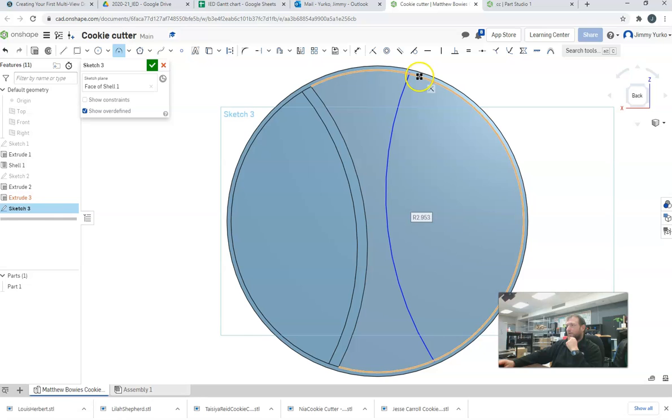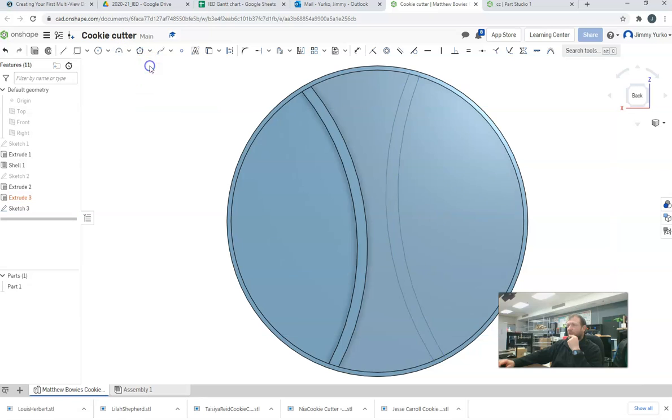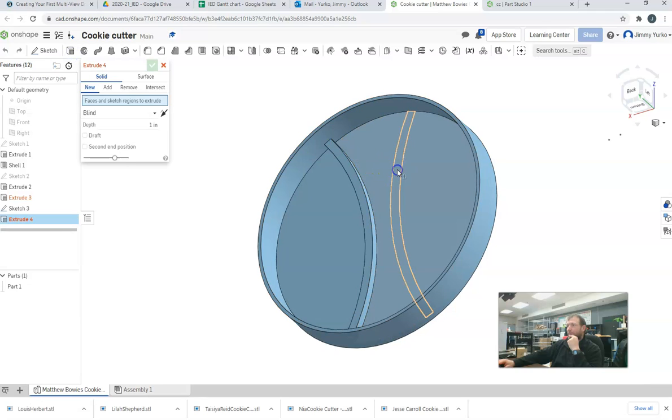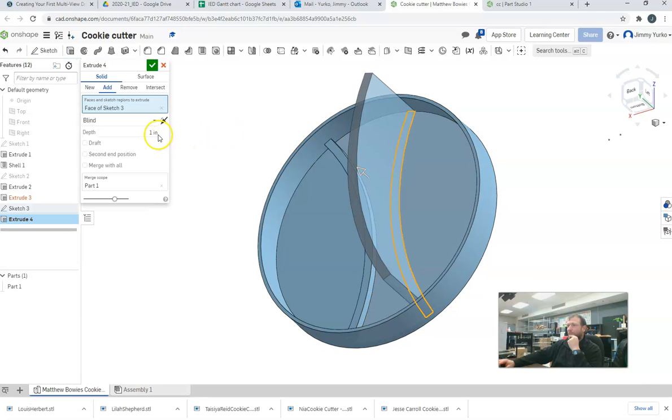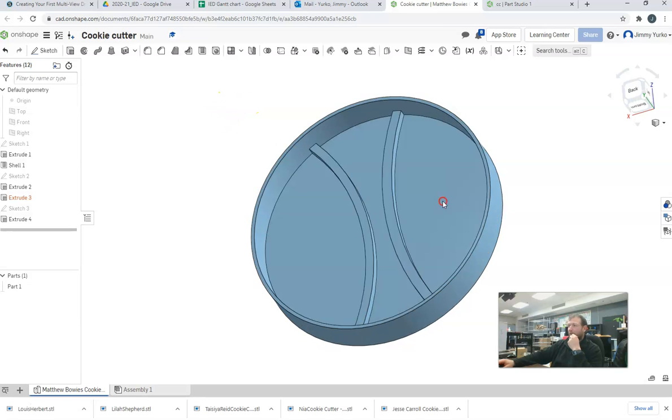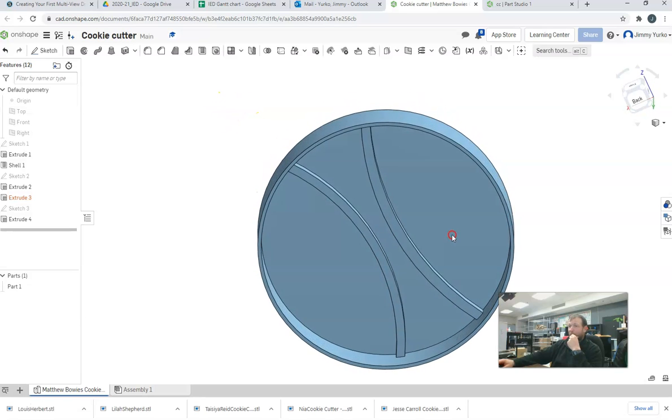Okay, let's do another arc. All right, let's finish that, see what happens. Extrude that. There you go. So there you have it. It just didn't like the sketch. So it's just a matter of going in and removing the old one.